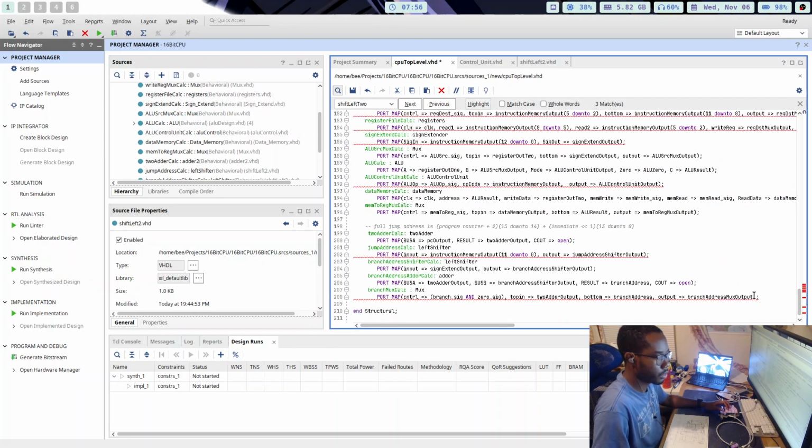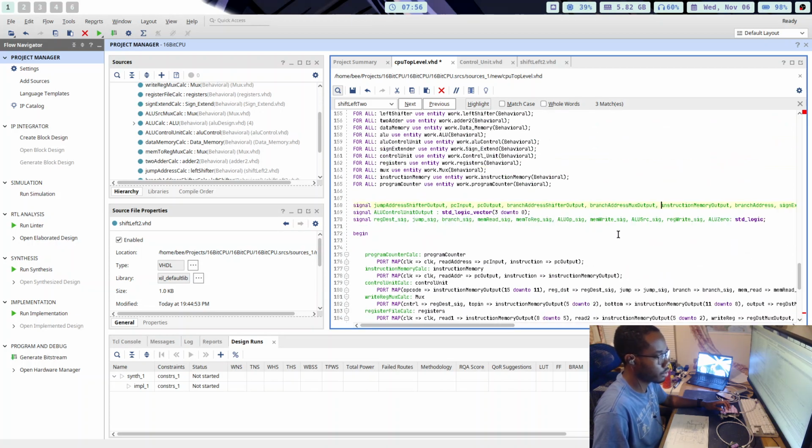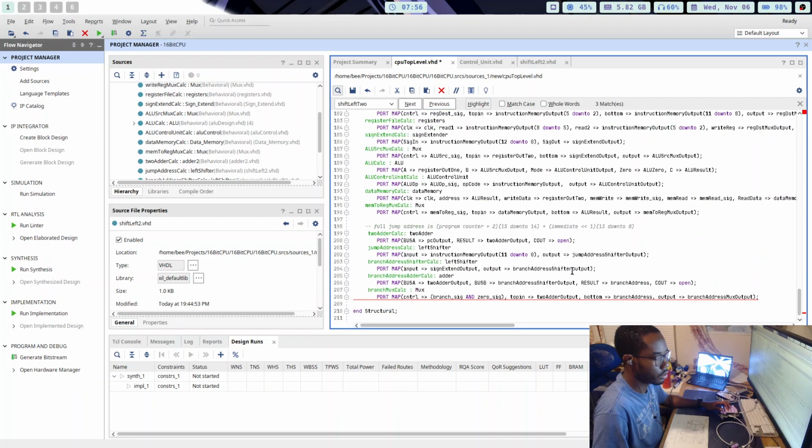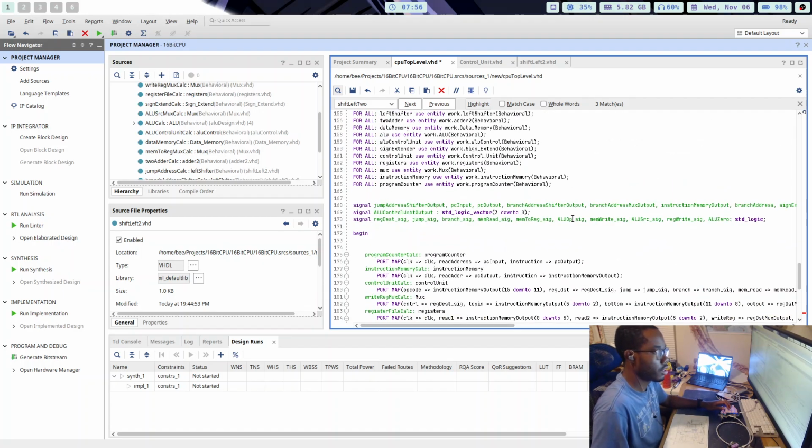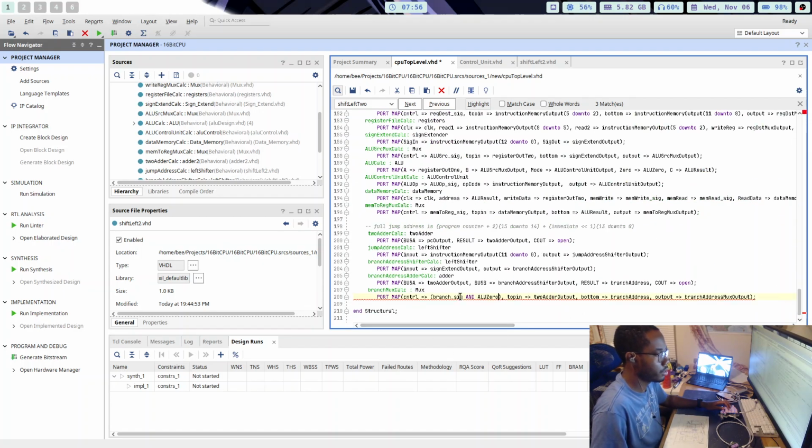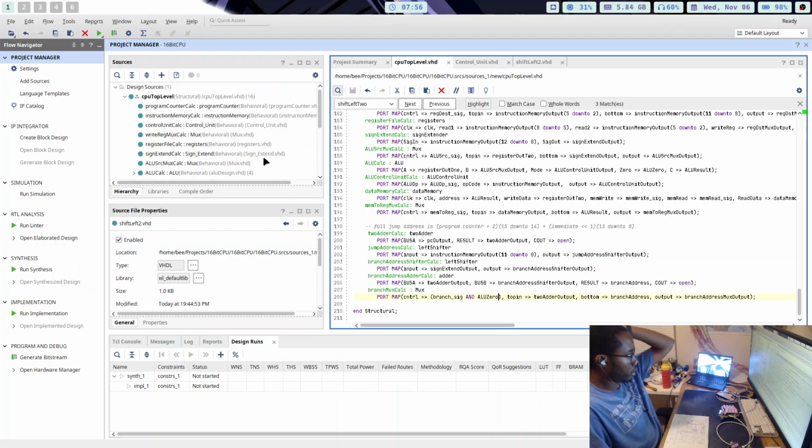Uh-oh. Zero sig is not declared. Okay, what do I call it? ALU 0. ALU 0. And then what's next? Control is not. Oh. Well, it figured itself out.